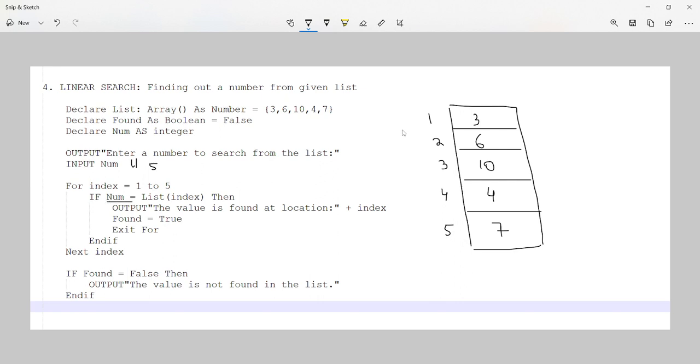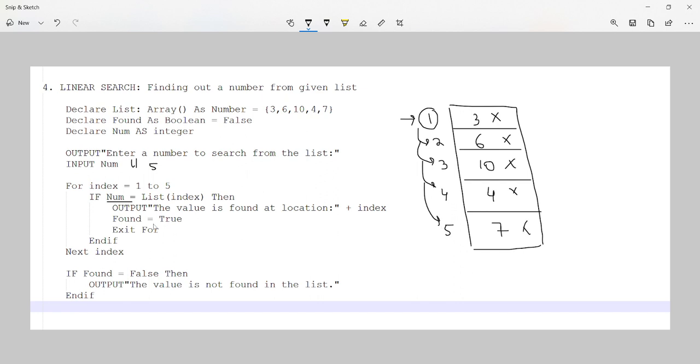This num will be tallied with first the index is 1. So 3 is not equal, so it is not found at first location, then it will go to 2, not here, then it will go at 3, not here, then 4, not here, then 5, not here.